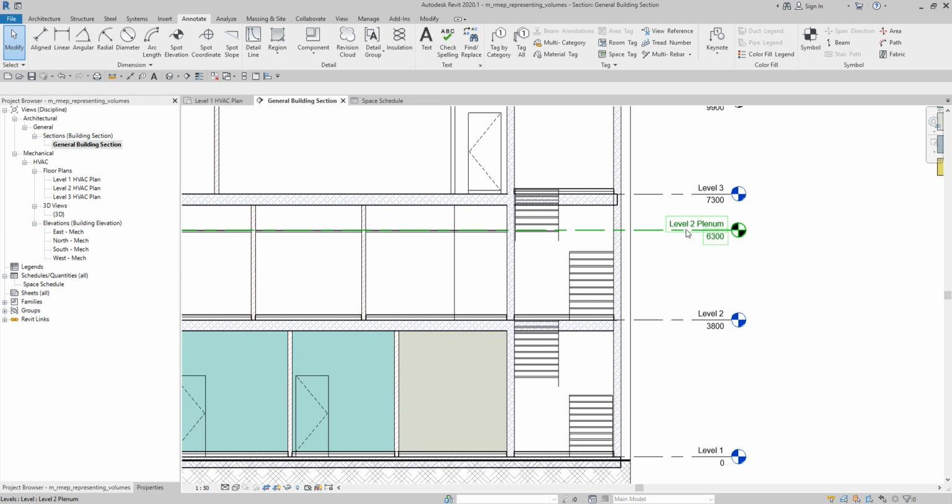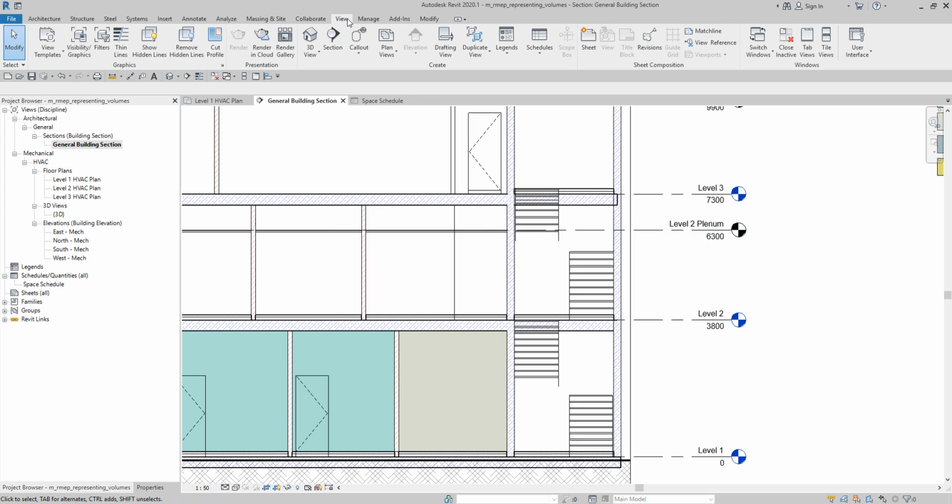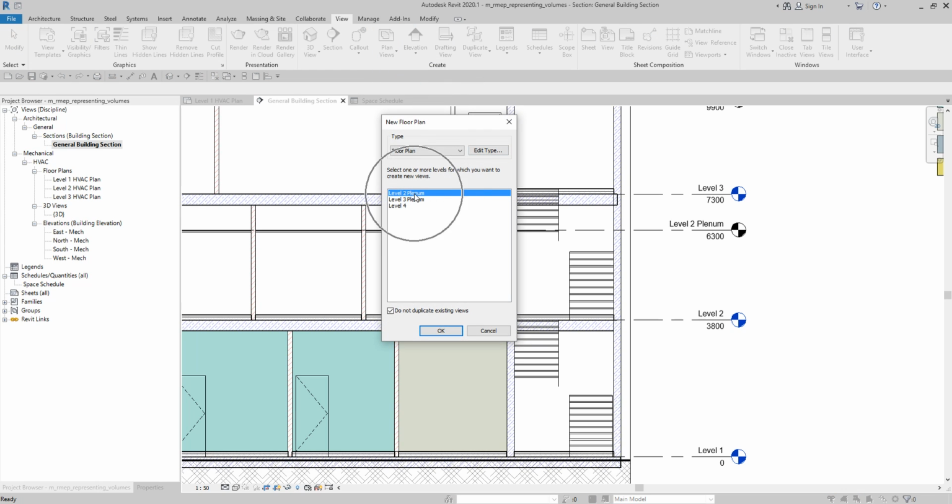To create the floor plan for level 2 plenum, I'm going to select View, then Plan View, then Floor Plan, and then select level 2 plenum. I'm not going to create level 3 plenum or 4; I'm just going to create until level 3 because the process is the same. You can follow the same procedure to place spaces from level 3 to level 3 plenum, and from level 3 plenum to level 4.